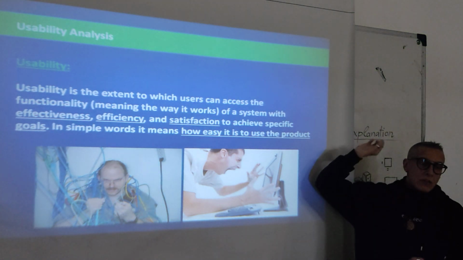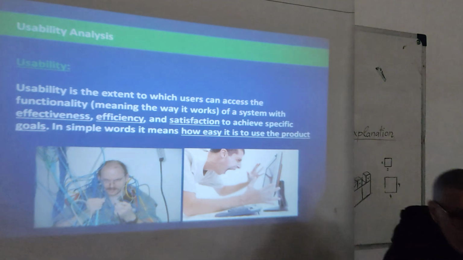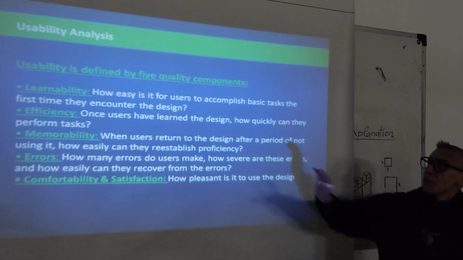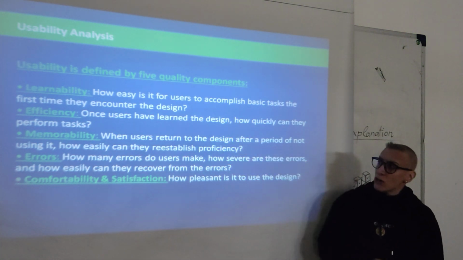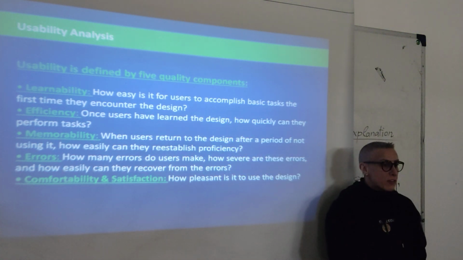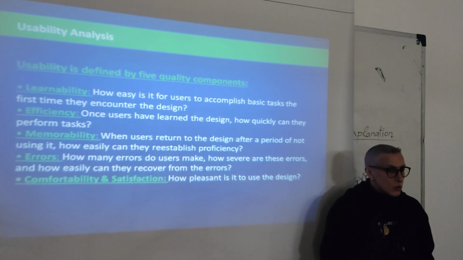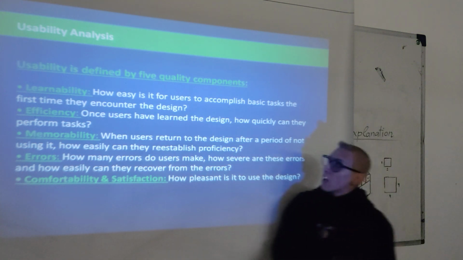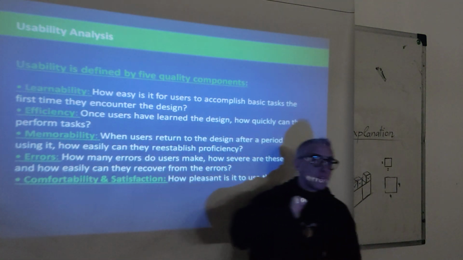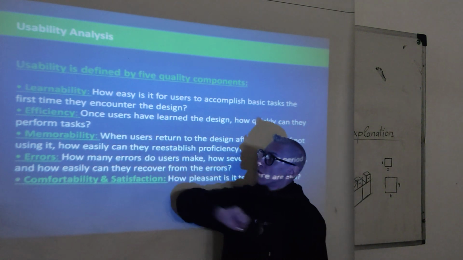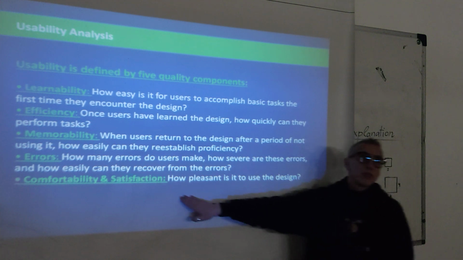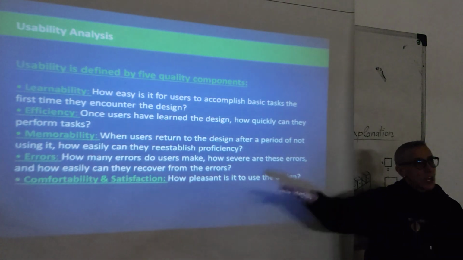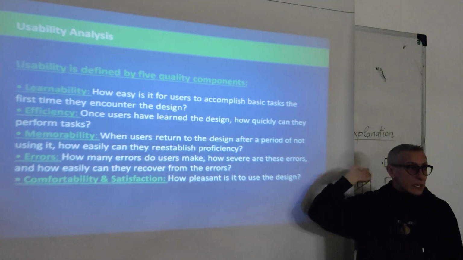So, in usability analysis, we are dealing with 5 quality components. Instead of asking, is this product easy to use, we will ask, what is the learnability of this product? What is the efficiency? What is memorability? What are the errors? What is the comfortability and satisfaction? We answer each of these separately.